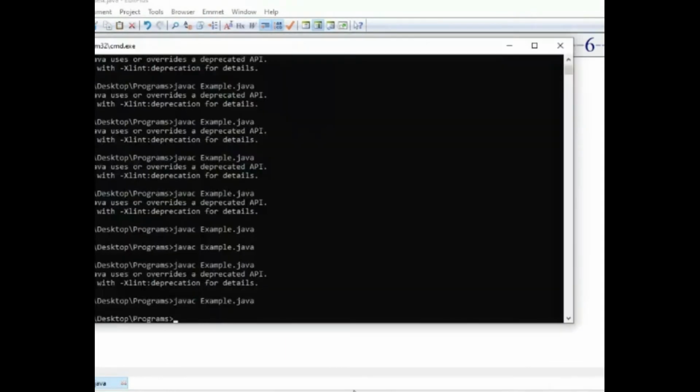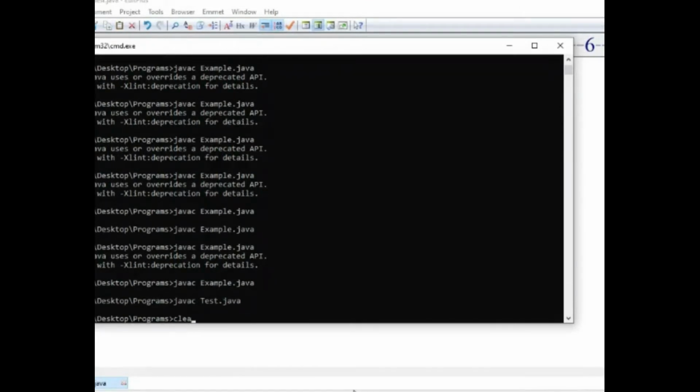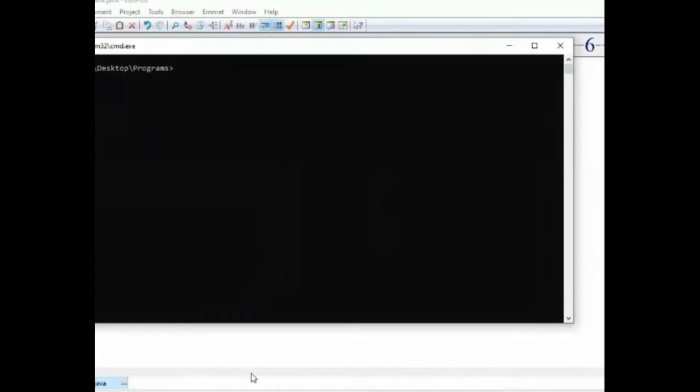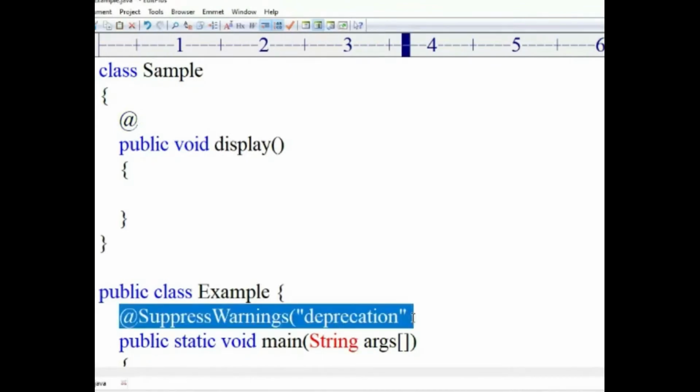Now I have to compile it. So javac test.java. I compiled it. Now I'll go to example.class. Suppose I'll use it here itself. Anywhere you can use it.